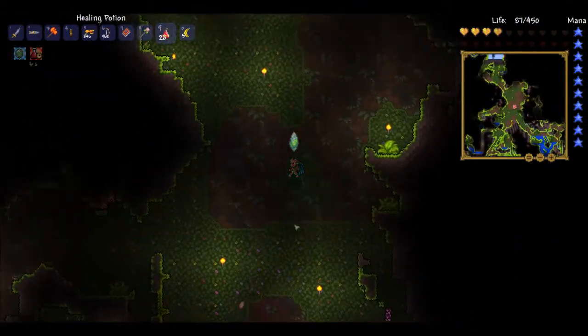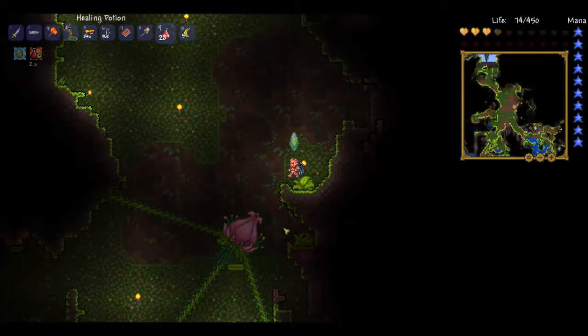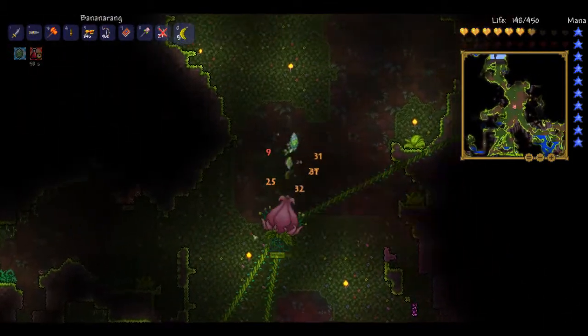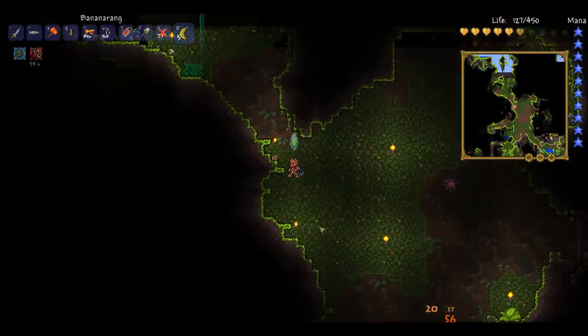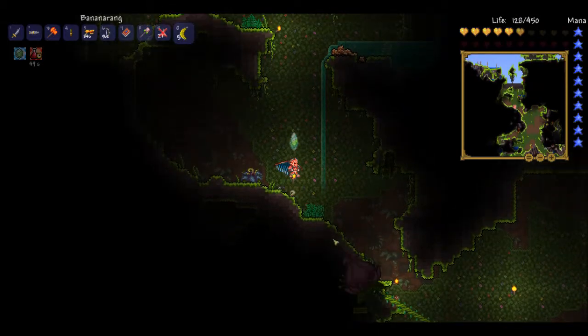Oh man, I need 8 seconds. I need 8 seconds, Plantera! 8! Okay, 3 now. Go, go! Potion! Yes! We might have to abort down here. Let's piss him off. Let's really piss him off. Come on, Plantera.